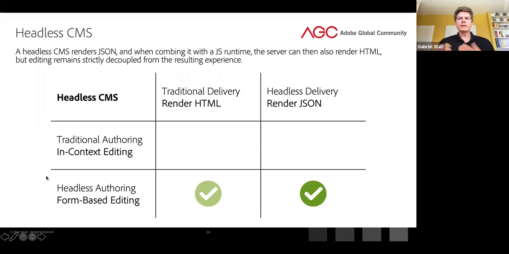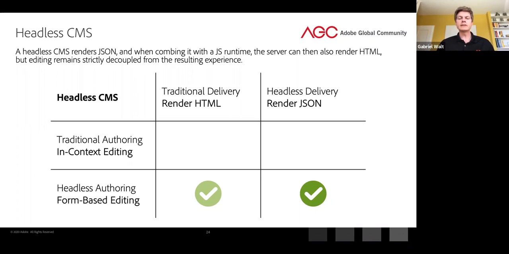Still, now, if we go to a single page application, we usually want to go headless. And when we choose a headless CMS, we have the JSON delivery, but we usually lose the in-context editing. We don't have a capability in headless CMS to do in-context editing. What we could still do is HTML rendering.